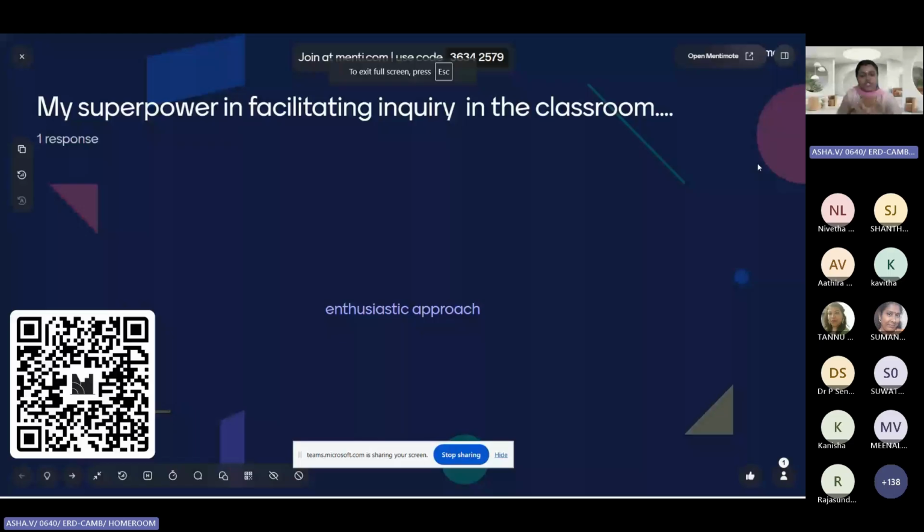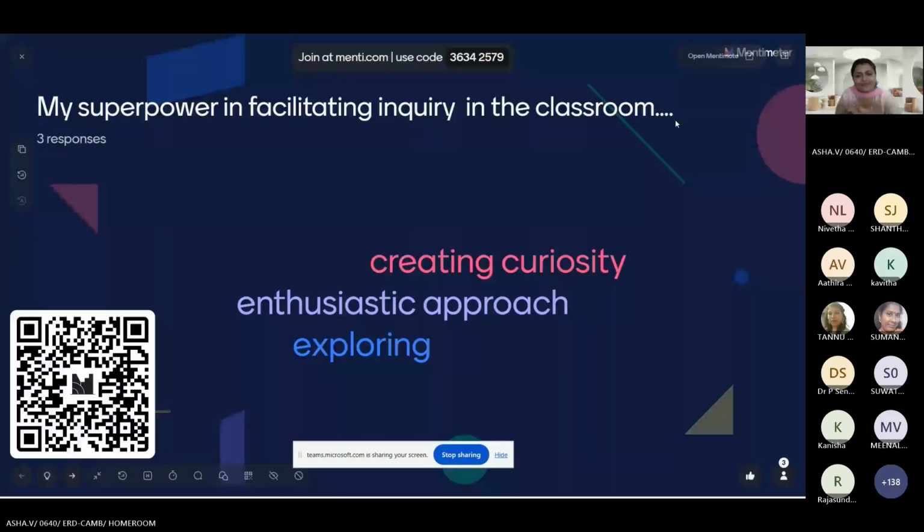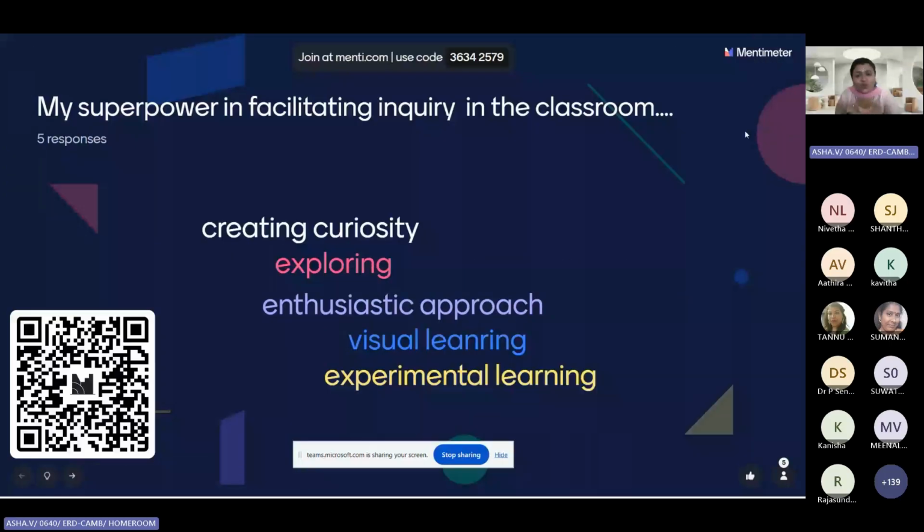Enthusiastic approach, exploring, yeah. We always allow the learners to explore. Creating curiosity, yes. Experimental learning, great. Exploring visual learning, of course. Dig deeper and explore.